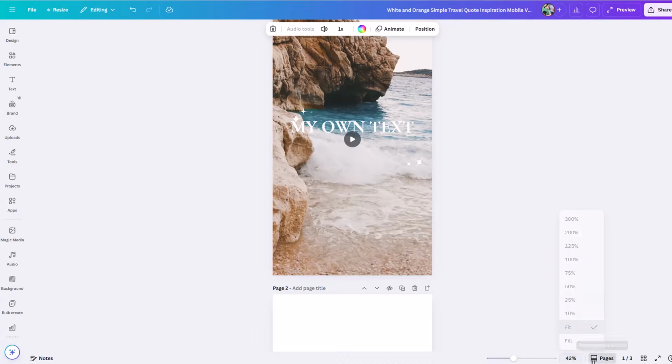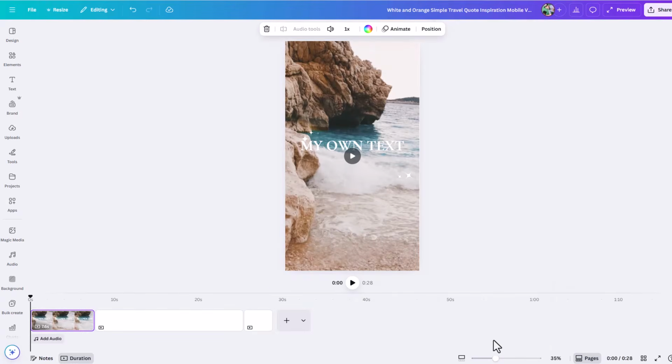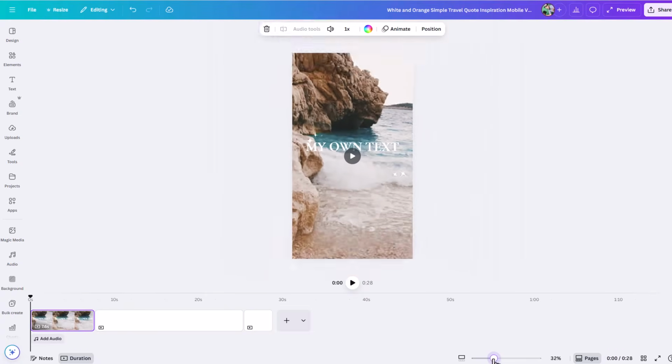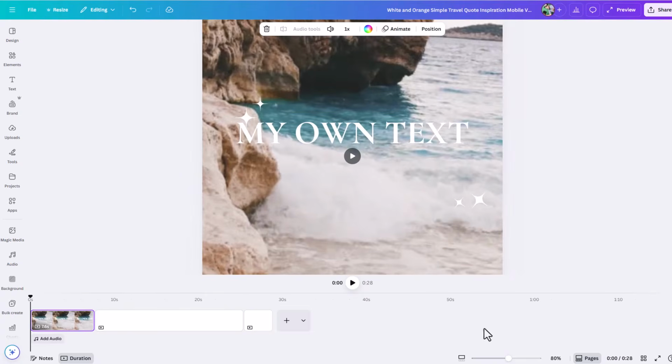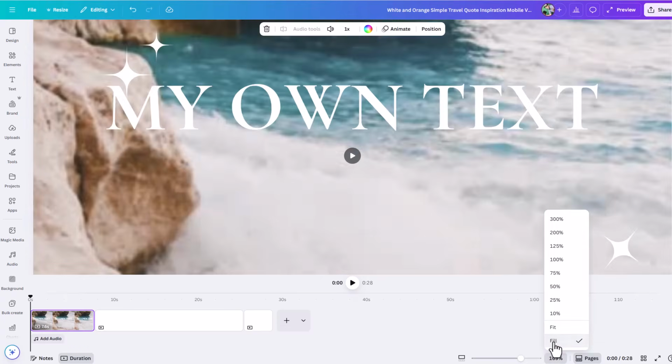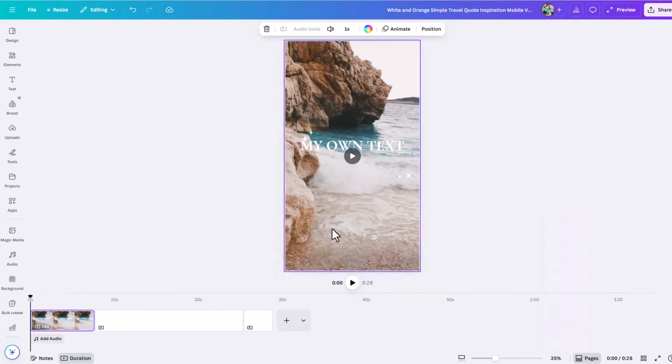Okay, so that's the first little note about the interface. A few other things here is with this slider down here at the bottom, you can sort of scroll in and out of your design. If you want to fit the whole thing sort of within your working window here, you also have some presets under here where you can just choose fill or you can choose fit. If you choose fit, it's going to snap it so it definitely all fits within your viewing area, but you can scale however you want.